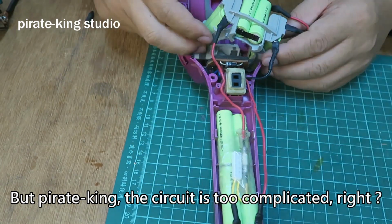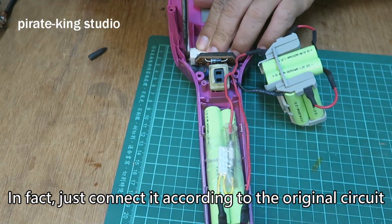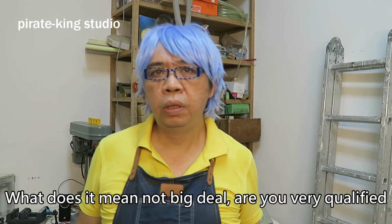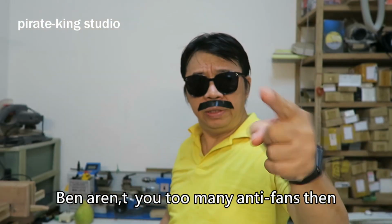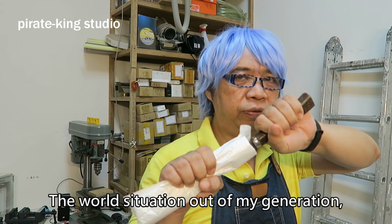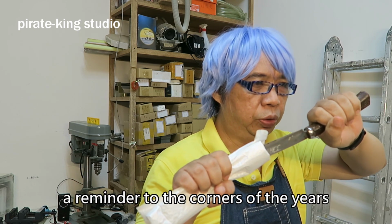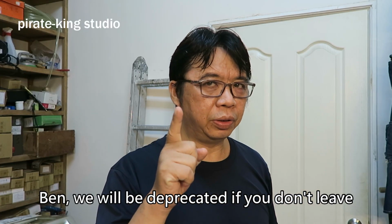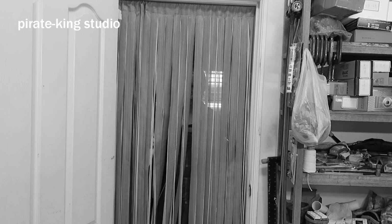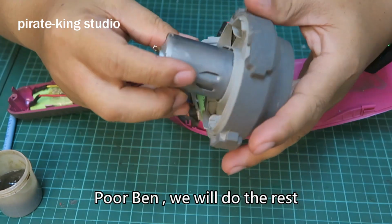But Pyrekin, the circuit is too complicated, right? In fact, just connect it according to the original circuit. The batteries are installed, it's still like a big deal. What does it mean, not a big deal? Are you very qualified? Man, are you too many anti-fans? Then withdraw from the video. The world situation of my generation. A reminder to the corners of the ears. Ben, we will be deprecated if you don't live. You can live without worry. Poor Ben, we will do the rest.